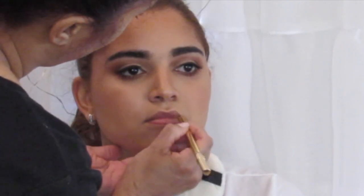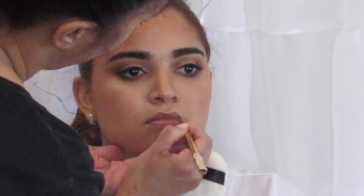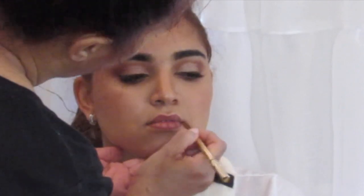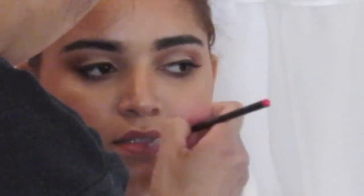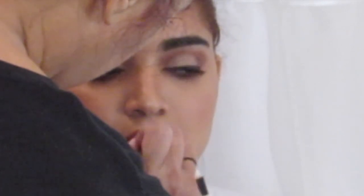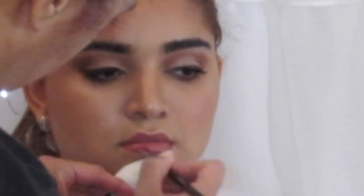Now here with my F20 Sigma, I'm just using two MAC blushes, the Frankly Scarlet and the Rhubarb. Here I sprayed again just to make sure her face is nice and moist. And here I'm just using one of my Gerard lip liners. I believe that one is called Share. Just putting it around just to give it a little bit more dimension. Here with my F170-8, I mixed Snob and Empowered by MAC.